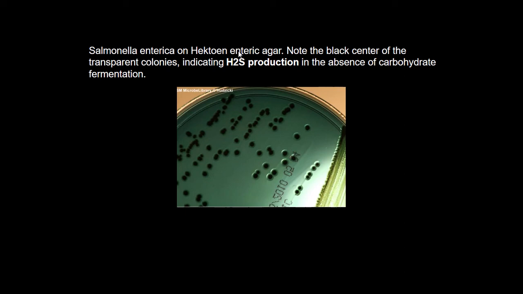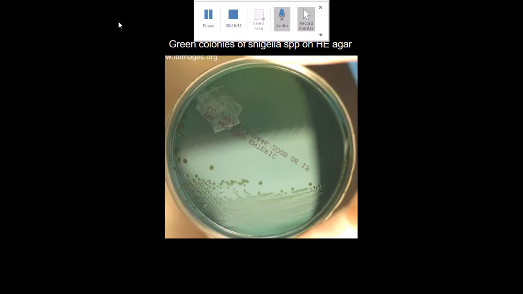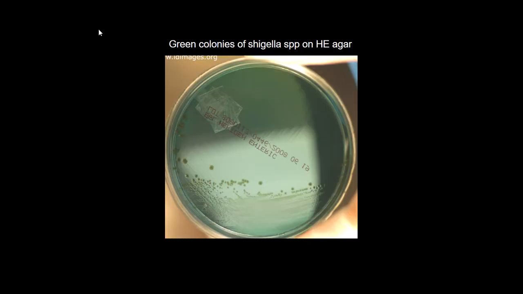Here usually they are non-fermenters. So we have to select those non-fermenting colonies, and then we have to look for the Salmonella or Shigella or the other pathogens here. So there are lots of media really that we can use for the lactose non-fermenting colonies that we need to isolate.